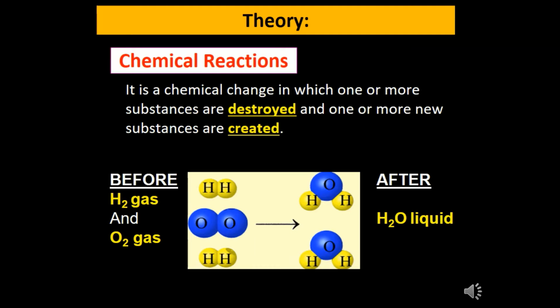So this is what happens actually in the chemical reaction. If you look at the left side, they mix with each other. H2 is being destroyed. Now in the right side, there is no H2. O2 is on the left side, but on the right side, there is no O2. This is being destroyed. But what happened then? They destroyed, but they made new things.